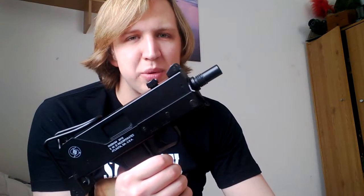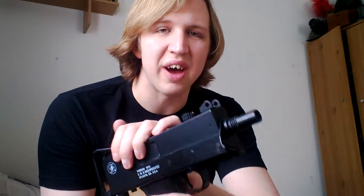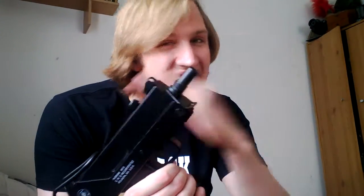So again, fairly decent feet per second. Very good rate of fire with the stock battery, because I've not done anything to this at all. And for the price that I got it at on Airsoft World for around £80 at the time, because I don't know how much it is now, because I don't know when you're watching it. For the price I got it at, it was an absolute steal, and I highly recommend it to anyone that's looking for a fully automatic sidearm, something badass, or just something cool to add to your collection.